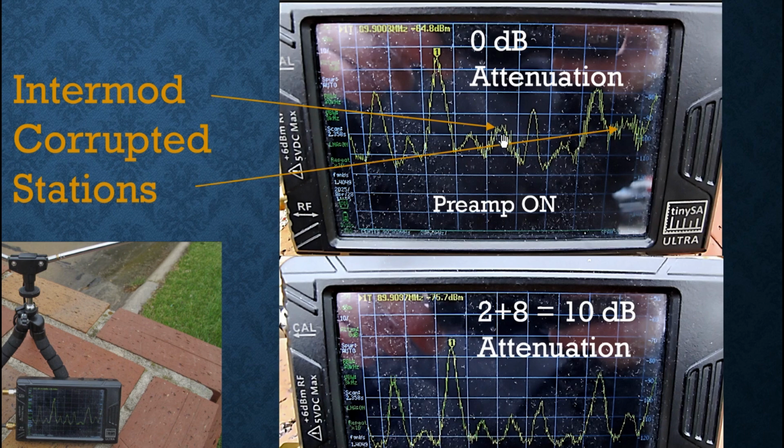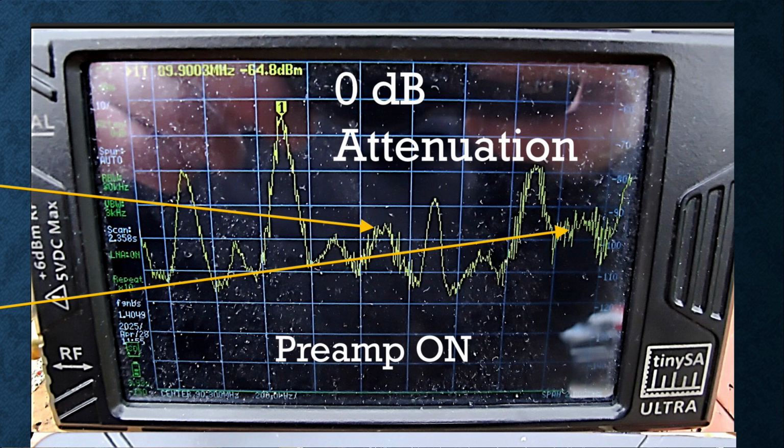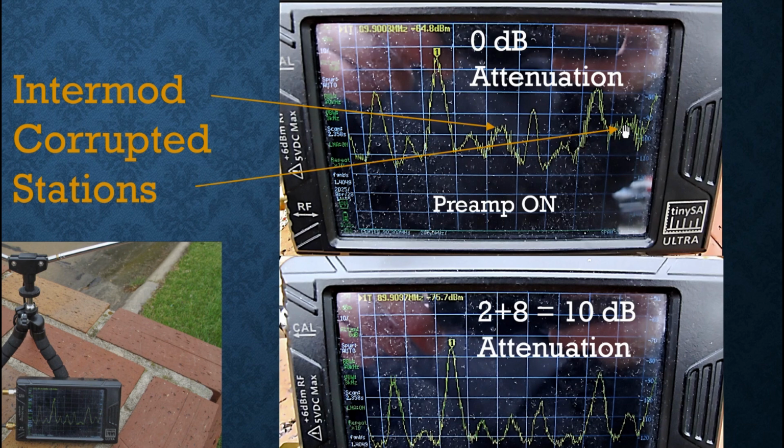This is 90.3 that we had issues with in the original receivers. And although it's not obvious here, if you review some of the previous episodes and think about intermods, you can kind of see that this is spread a little bit. But more importantly, let's look at this one. This one is horrible. It's spread very wide, and that's because there's intermods here. So even if you could receive it, you would not get only that channel. You'd be receiving the other stations that are producing those intermods.